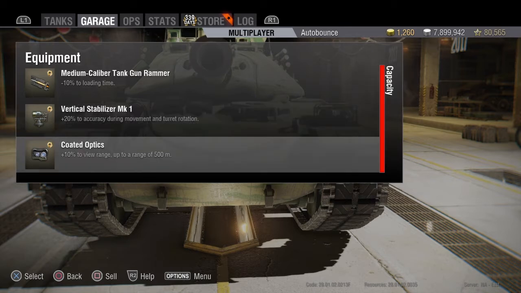I go with coated optics a lot. I run a lot of light tanks, so I really enjoy spotting in the game. I do this more for my teammates than it is for my own benefit. I've had numerous arguments with people about using vents. I completely understand that. If you want to put vents instead of optics, it makes all the sense in the world too.